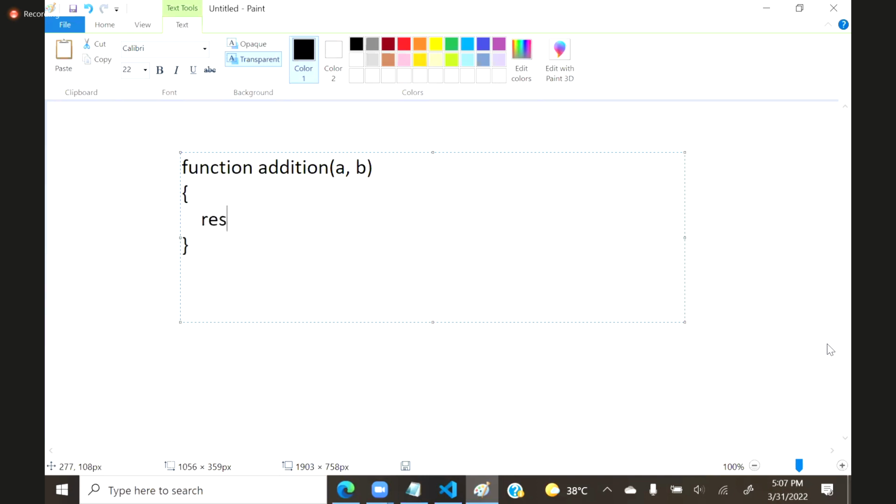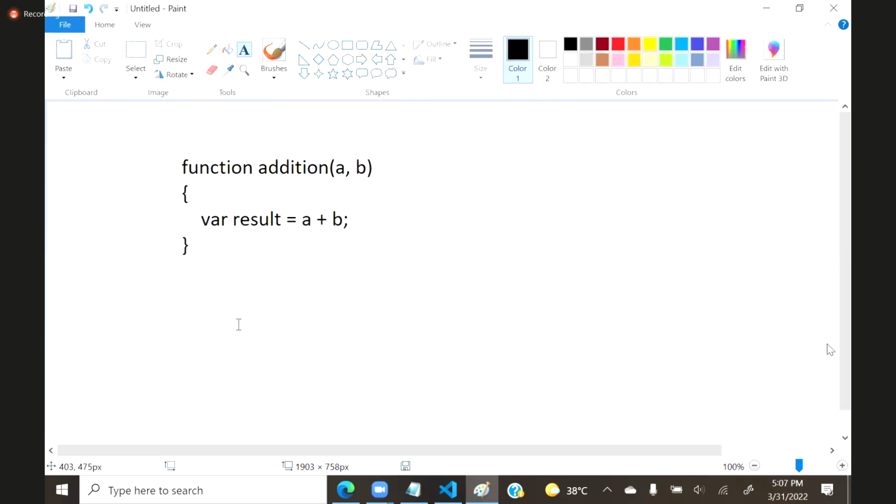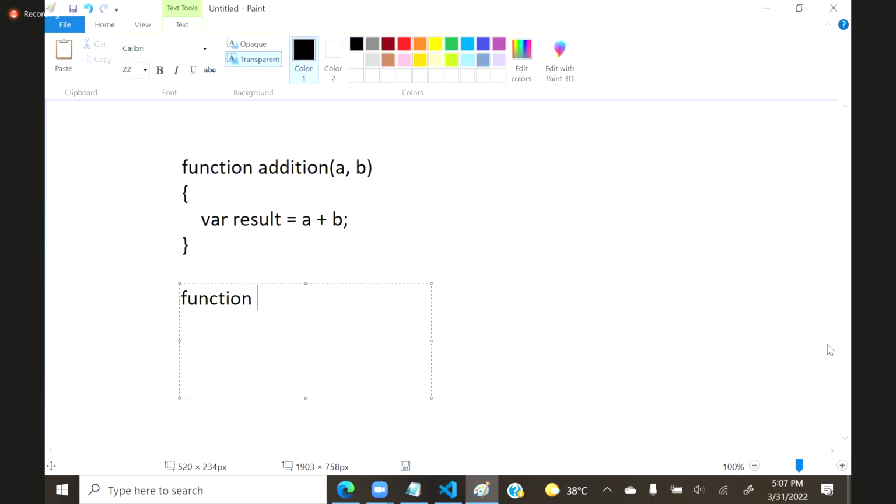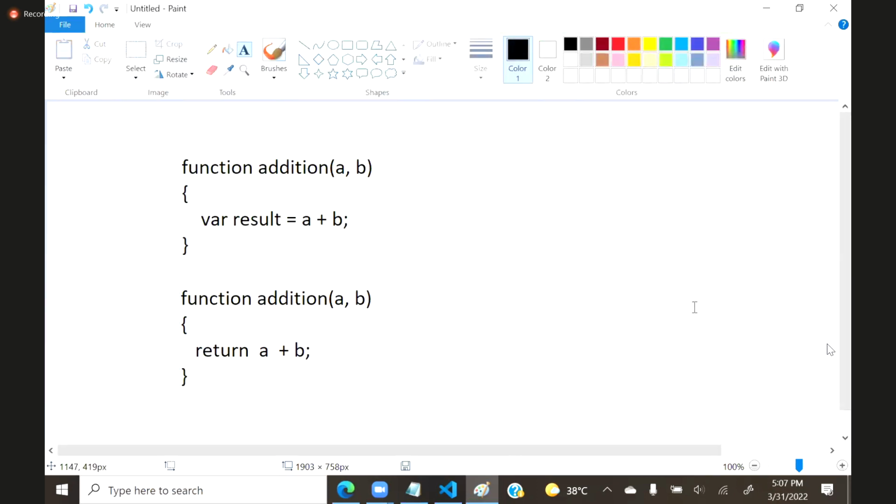Now this function has a result, where result is equal to a plus b. That is one. Another function I'm writing like this: function addition a, b, and here I return a plus b. What is the difference between these two?